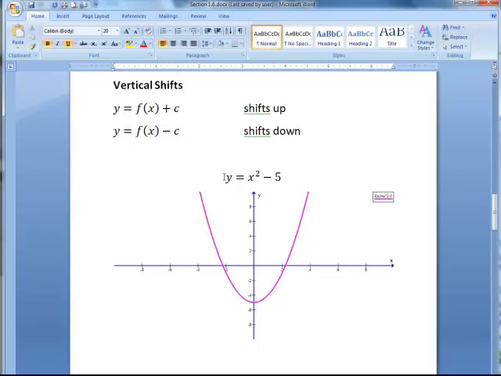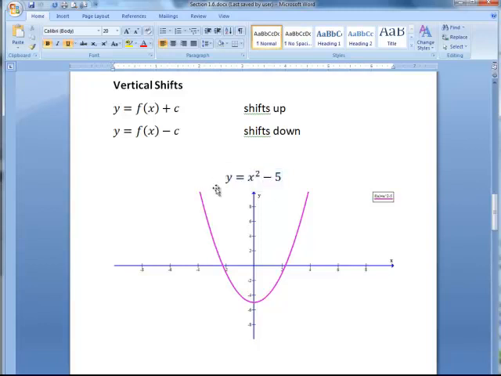Let's look at this example. Y equals x squared minus 5. Well, we know y equals x squared is our standard function. It's a parabola. It makes our wonderful U shape. The minus 5 is outside the function. Think of PEMDAS, okay? If it was inside the function, you'd be subtracting the 5 first. In this case, our rules of PEMDAS say square first, so the function is there by itself, then I'm subtracting 5 from it. Well, in this case, this simply says shift the graph down by 5 units.